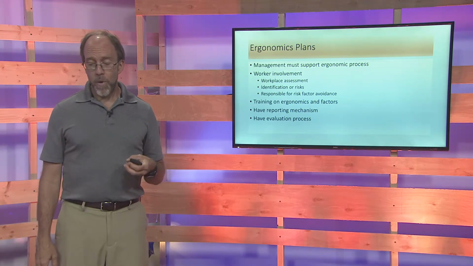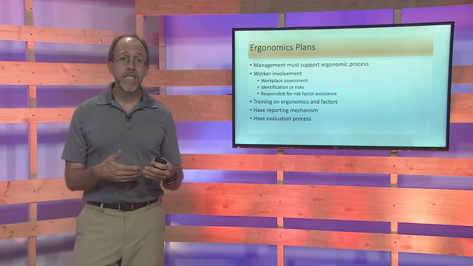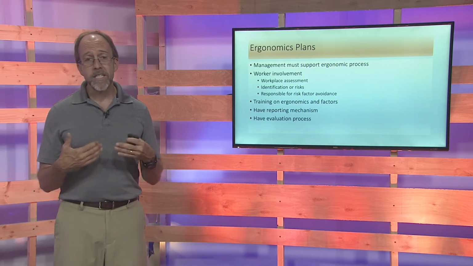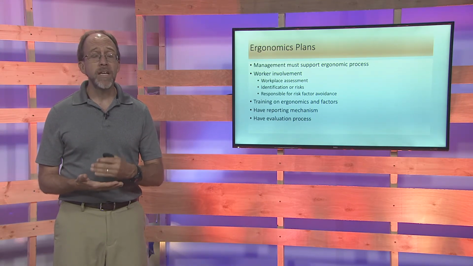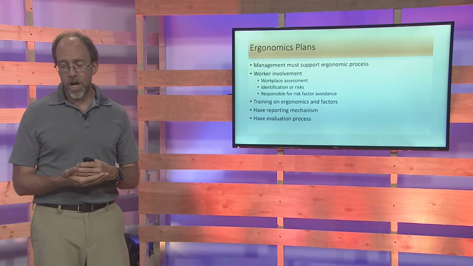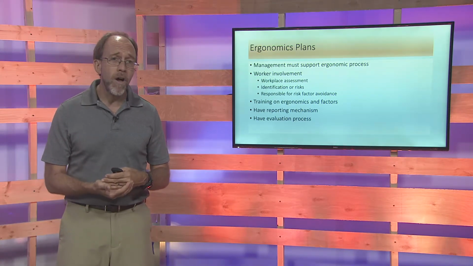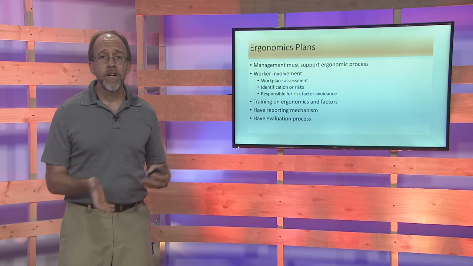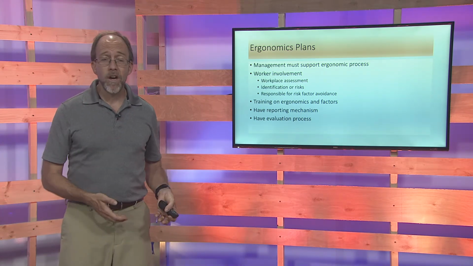How do you do that? Well, you have to have both a management and a worker support phase, because management has to be aware of the fact that this can be an issue and support the ergonomic process, but workers have to be responsible for understanding and recognizing potential injuries also, and actually have to recognize these types of injuries as they're occurring, because most of them are ones that don't occur immediately, they occur over a period of time. You have to have a level of training on the ergonomic issues and a reporting mechanism and an evaluation process in place to prevent having liability issues associated with this.